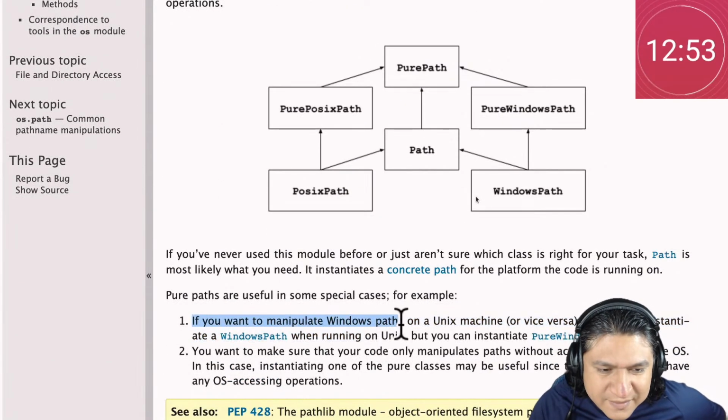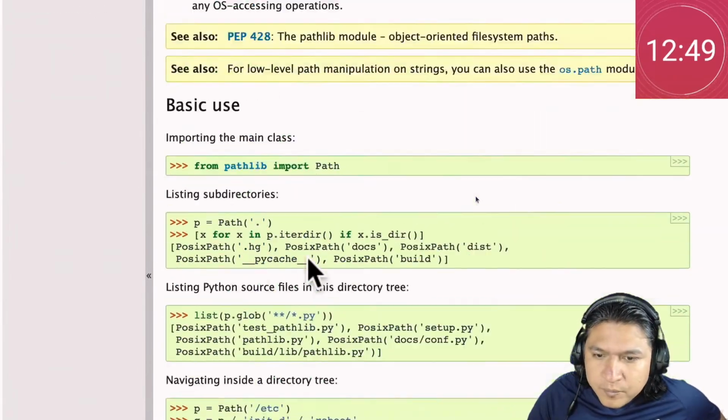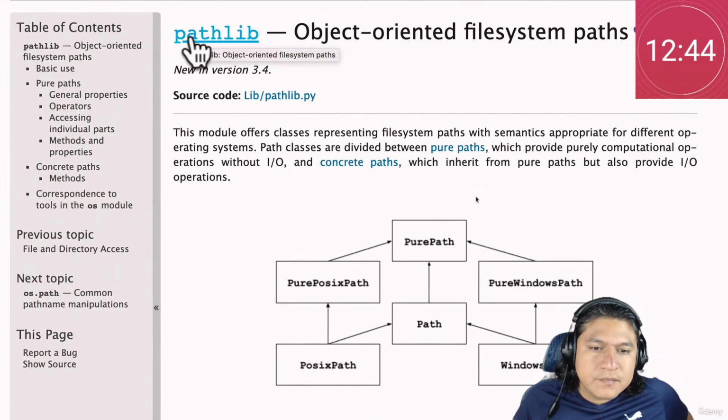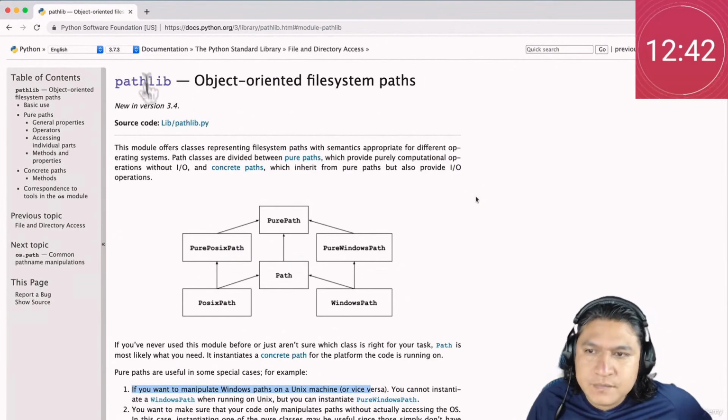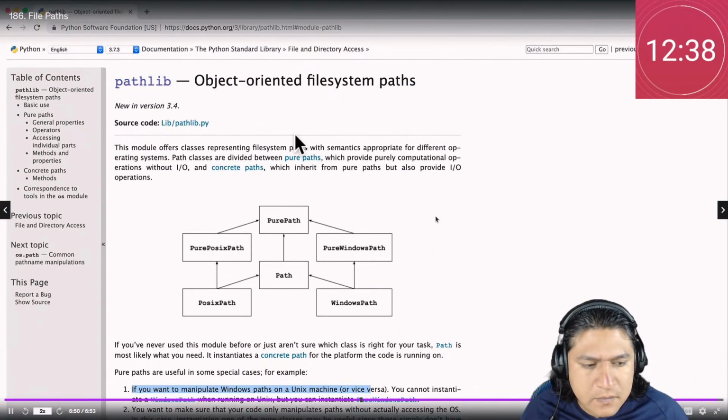You can see here, nice. Windows path on Unix machine, or vice versa. This is going to work for you. And it's a good way for you to create software that is compatible with both systems because Pathlib is going to take care of the file paths for you based on what machine is running your code. Now, this is something you can read on your own and experiment with, but I wanted to let you know that this does exist and it is a useful library for you to have in the back of your pocket. That's it for now. I'll see you.